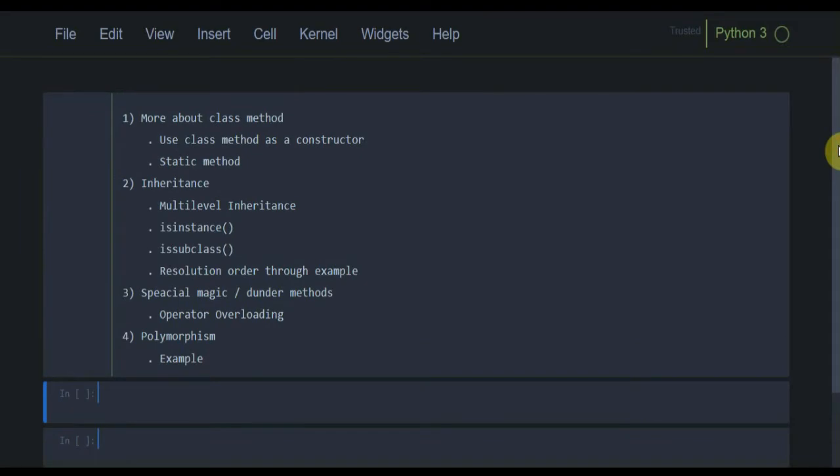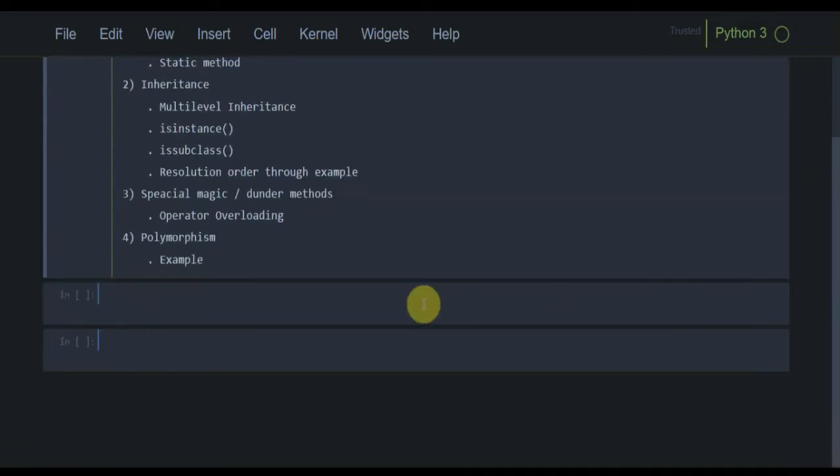So in today's video we are going to make the program by using the class method. In the previous video we made the program to count the number of instances present in a class. So we are going to make the same program in a different way, so that we know that there are so many ways in programming to do the same thing, and we should know the maximum number of ways to do a thing. So let's get started.